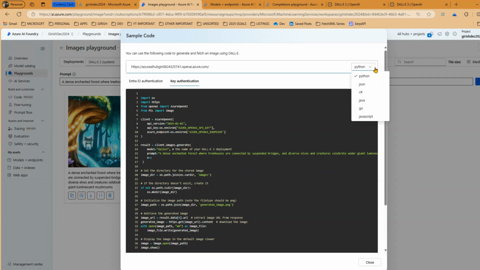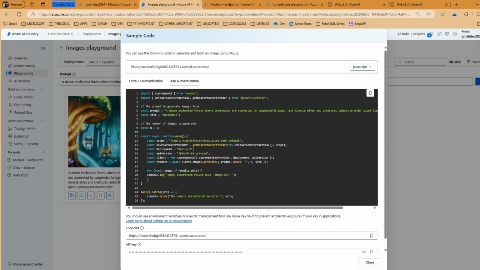Also, you have multiple options. You can see the code in JSON, C Sharp, Java, Go, and JavaScript. If you want to see similar code in JavaScript, you just click on JavaScript, and here you see how the tokens work if you use key authentication. These are some of the things which you need to fill in dynamically, like the scope, the Azure AD token provider, the deployment, and the API version.